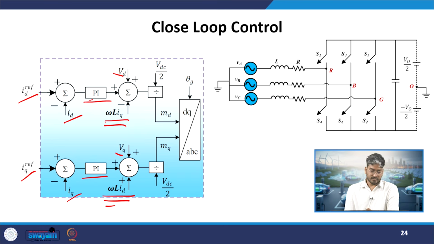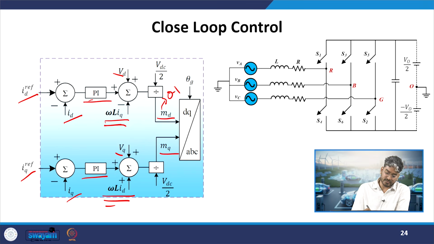Then we change it to per unit values by dividing by the value of VDC by 2, or 50% of our DC link voltage, which we have denoted as VO also. So 50% of your DC link voltage is the maximum voltage it can obtain in the linear region, which we have already discussed. We divide so that its value will be restricted between 0 and 1. So there will be two quantities, one on the D axis and one on the Q axis. When I go for the reverse Clarke transform to find the value in the ABC frame, I will get three modulating signals MA, MB, MC.